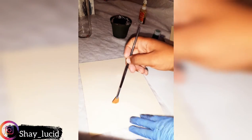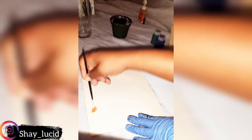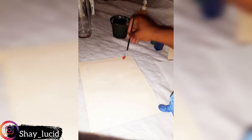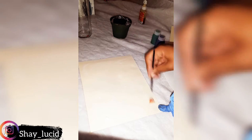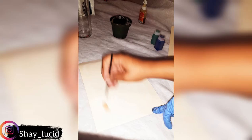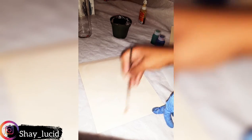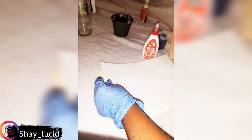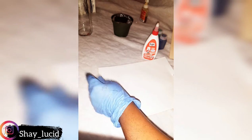Grab a brush, any brush at all, as long as the bristles are soft enough. I'm just using that and some glue to smear it around this folder jacket. You can use other paper, like cartridge paper, or color sheets, glitter, or reflective paper. You don't have to restrict yourself to the method that I'm using. You can use something else and just follow the steps after the painting section.